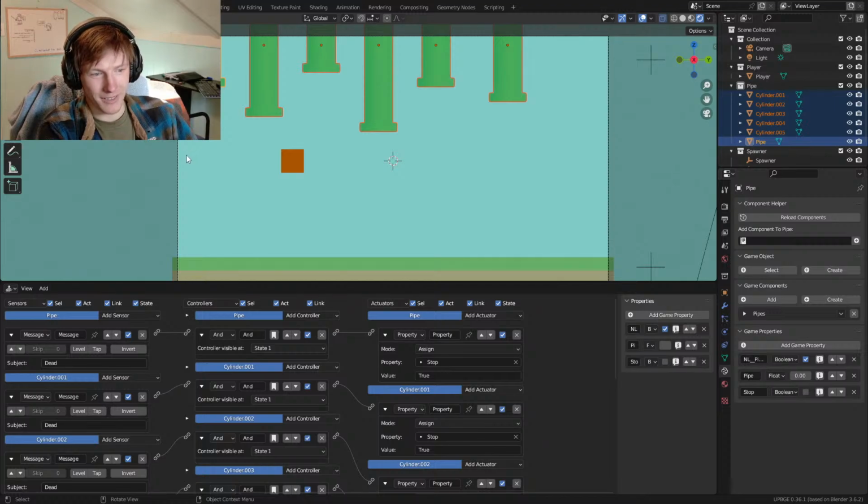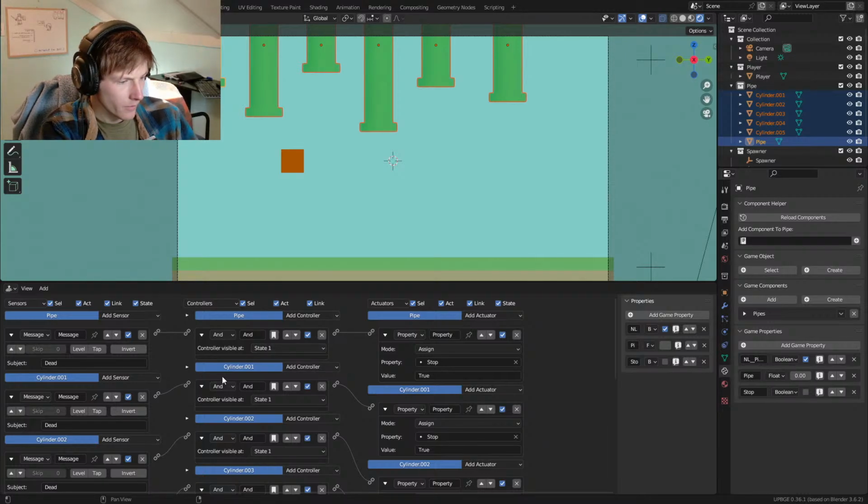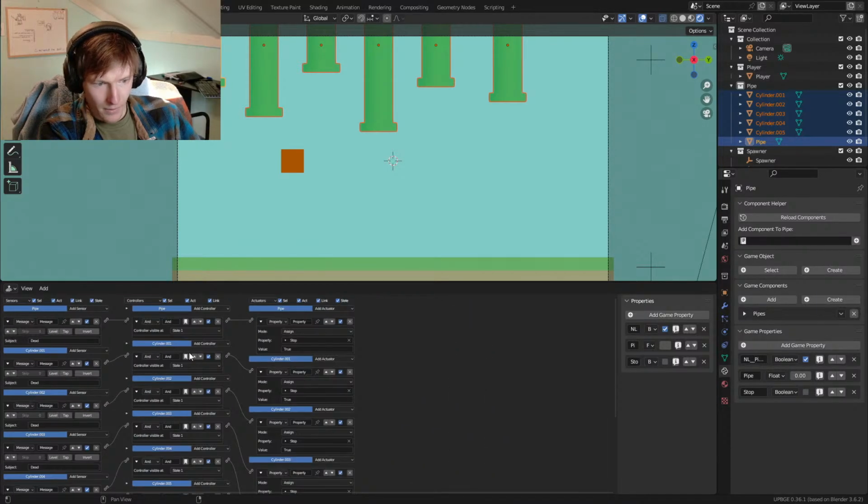That is something people don't think about, because the logic bricks are done in C++ and the logic nodes are in Python, and C++ is faster than Python. Just something to think about. Sometimes it is okay to mix them up, depending on what you're trying to do. Anyways, let's just do it the logic node way.